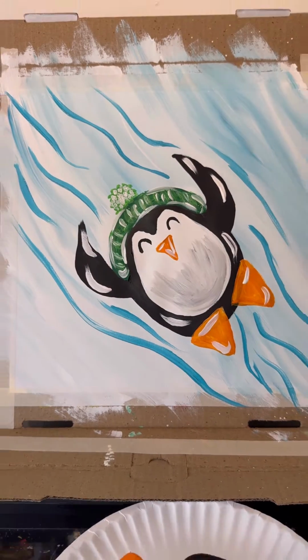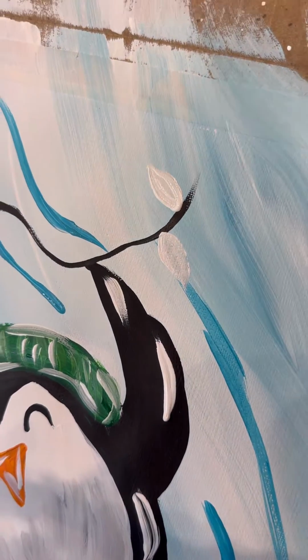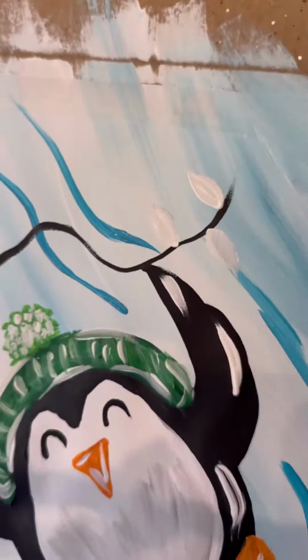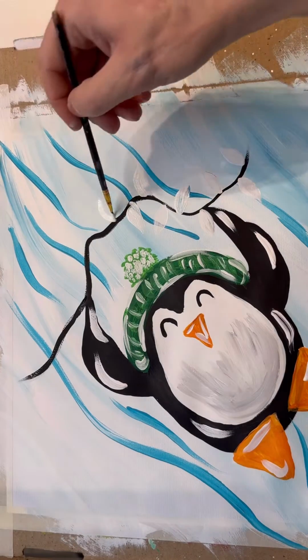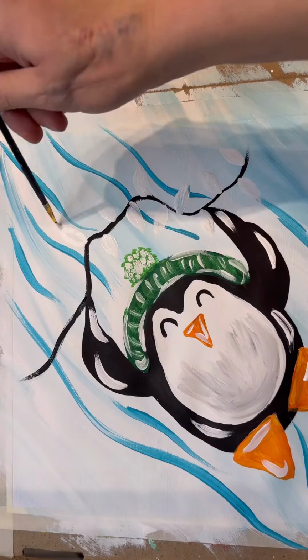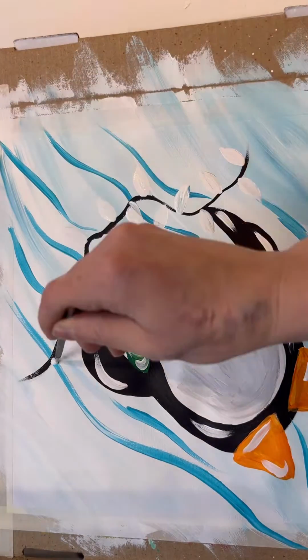And then I'm going to have him holding a cord of Christmas lights. I really liked all the gnome paintings that people sent me that they were holding Christmas lights instead of a word, so I wanted to have something. I'm priming little teardrop shapes on this line with white first, and then I'm going to fill them in with a color. So he's running away with the Christmas lights.